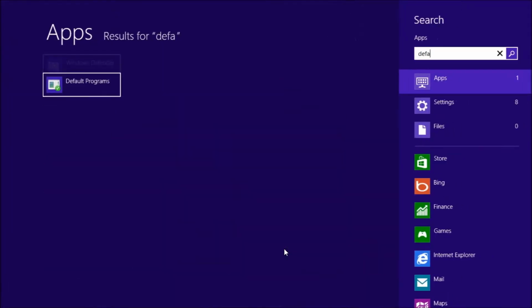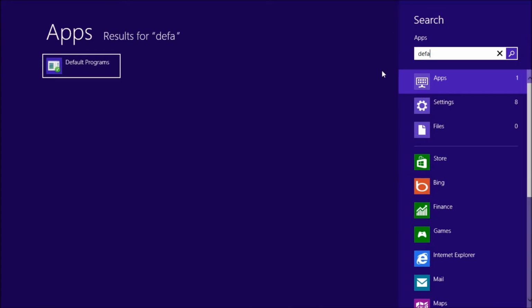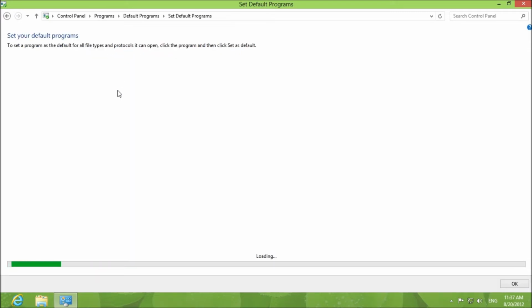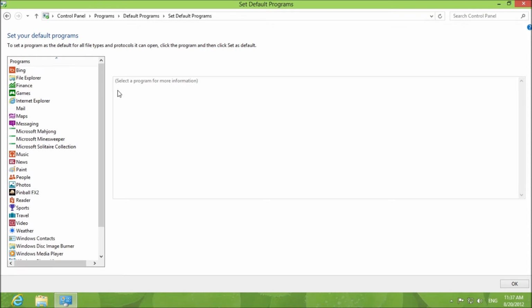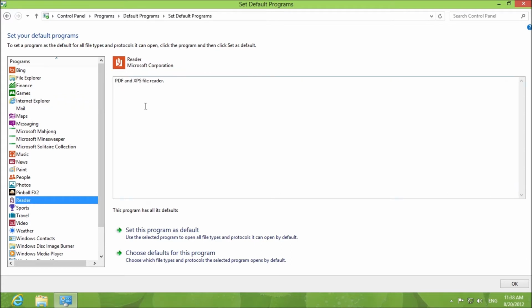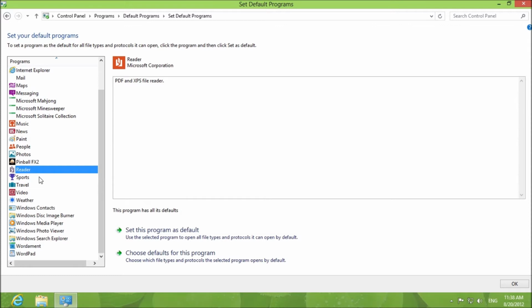You just go to defaults, just search for defaults. All I had to type was DFA, and you'll get Default Programs, and you can basically from here choose your default programs and it will load. So now Internet Explorer, you can set the default. So essentially what you would do here is say that you wanted to replace the PDF reader with Adobe Reader, you would go to Adobe Reader. I don't have it installed, but you would click set this program as default.